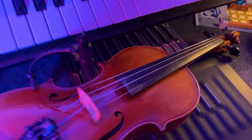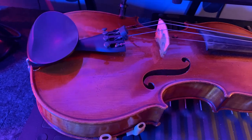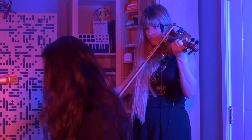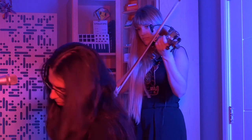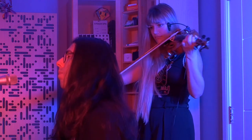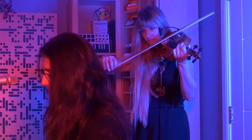I'm playing an acoustic violin, and all that you do is clip the microphone straight onto the violin. It's got a rubbery little clip, so it doesn't damage the wood. It's especially made for string instruments. It sounds great for violins, violas, banjos, mandolins. One thing that I like about it is that it's a super cardioid microphone, which means that it's really directional, and it doesn't pick up much other than the violin. So it allows me to mix the live music a little bit. I don't get too much spillage from other sounds in the violin mic.